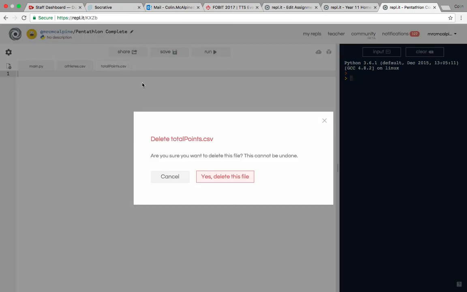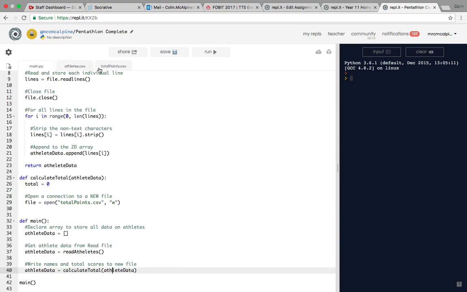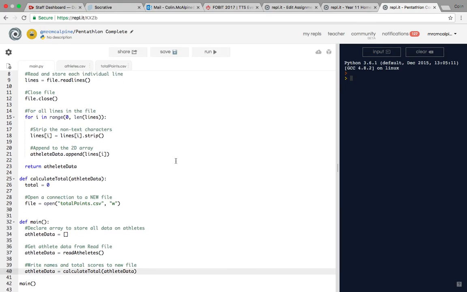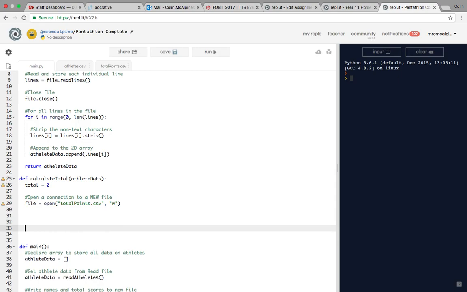So if I delete it, you can see obviously it disappears. If we run it again, we get a new file appearing. And what we want to do is kind of write a short, small CSV file, similar to how we read the file, but also slightly different.